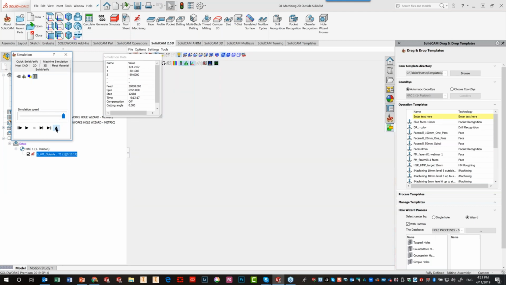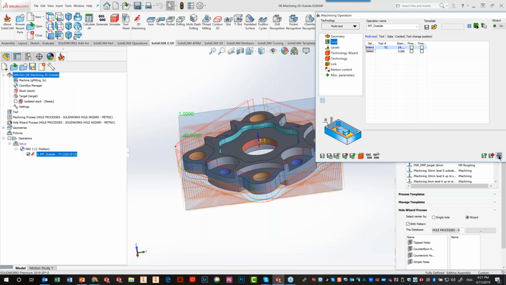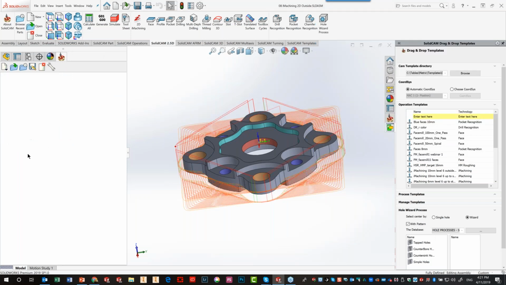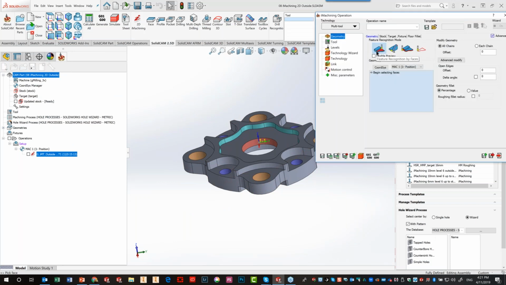Now, let's go out of here. And I'd like to machine some of these surfaces over here. So I'm going to go into iMachining again. And this time I'm going to use the very first option, which is feature recognition faces. All I have to do is click on the faces that I want to machine, and you can see it appears here. Click on this face, and you'll note that's not even on the same level.